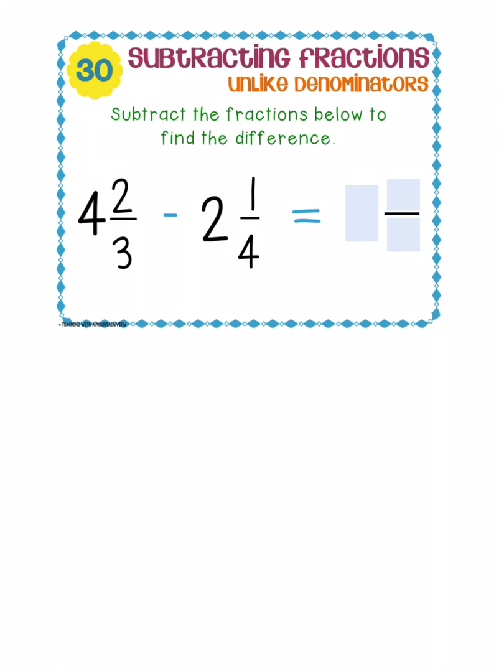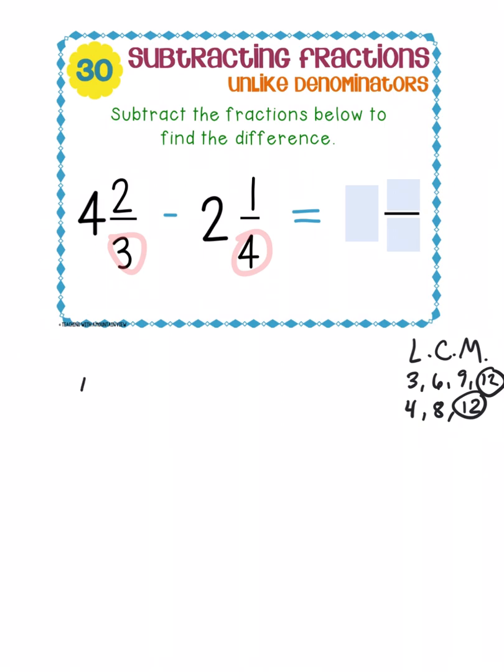Remember that your first step is to convert both of these denominators to a common denominator. In this case, we can use twelfths. That's the least common multiple for both 3 and 4. As you can see from this list, 12 is the smallest multiple that 3 and 4 have in common.